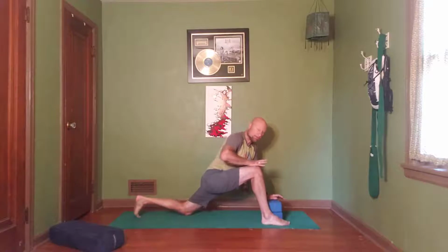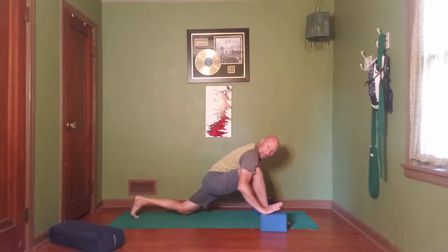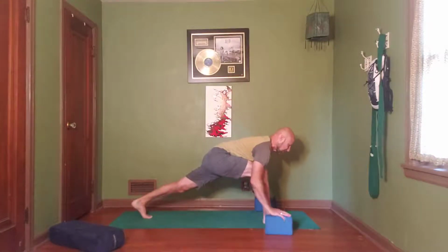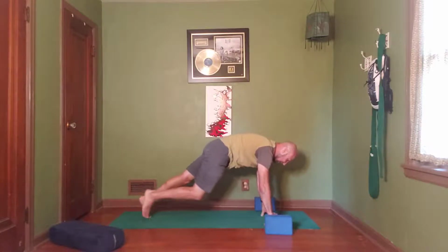Deep breath in, and then exhale, slowly releasing, coming back to center here. Put your props back on the outside of the left foot and to the right. Lift up that right knee, coming back up into our runner stretch. Hands come on the earth. Let's step back into a plank.